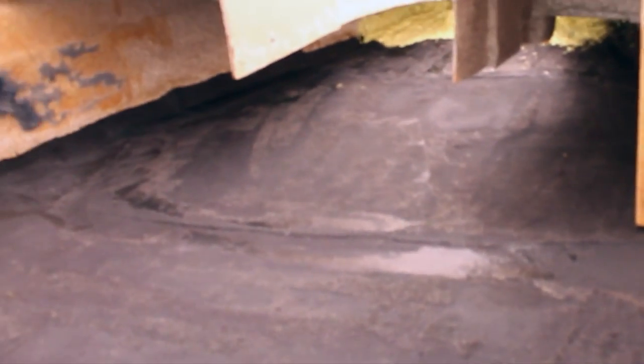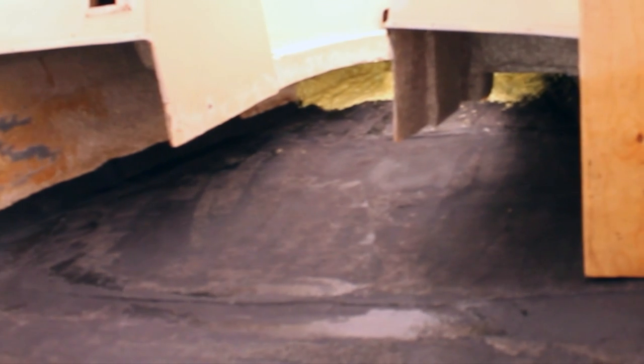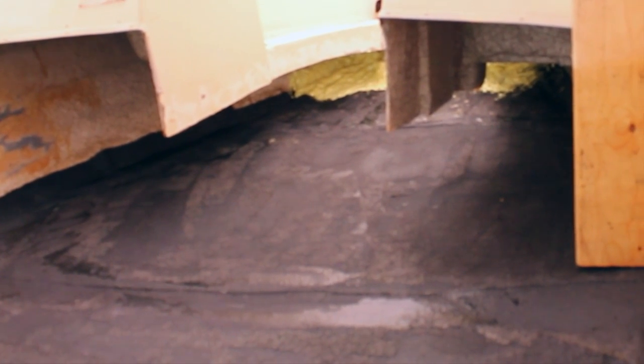Fleece blankets, fiberglass resin on top of chop strand, and extra chop strand and fleece blankets on the seams or the joints where the floorboards come together. Right up under there is pointed a bow under the seating area.